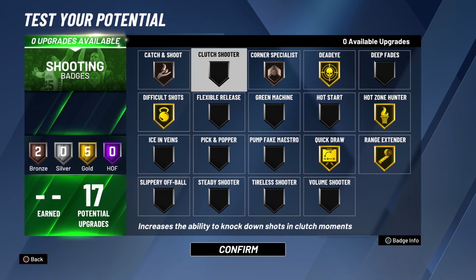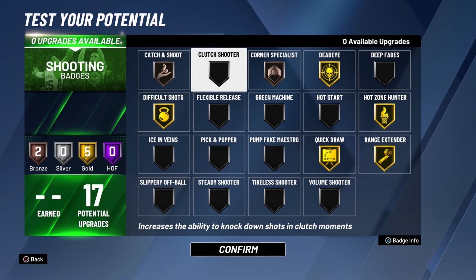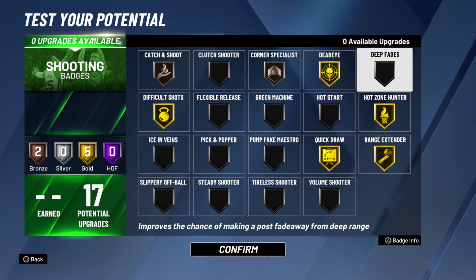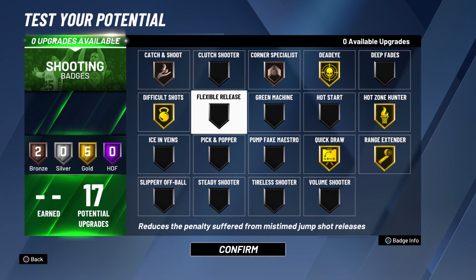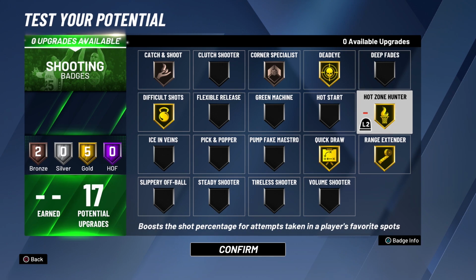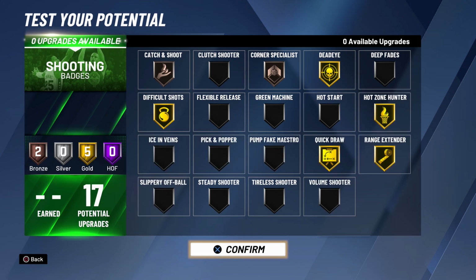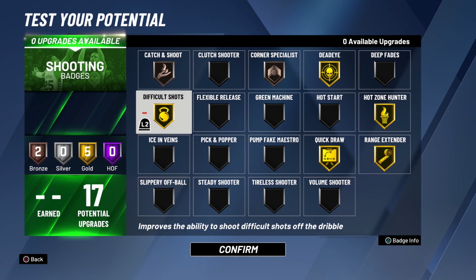Alright, so now with the badges, Kawhi Leonard has a lot of shooting badges, but I would recommend these shooting badges all the time. My main ones: difficult shots, catch and shoot, corner specialist, dead eye, hot zone hunter, range extender, quick draw. Those are my favorite shooting badges, and I feel like those are the badges you need to shoot in this game. Once again, you could go with tireless shooter if you want to, pump fake maestro, all of that, but these are the shooting badges I recommend, and you could once again do anything you want with shooting badges.